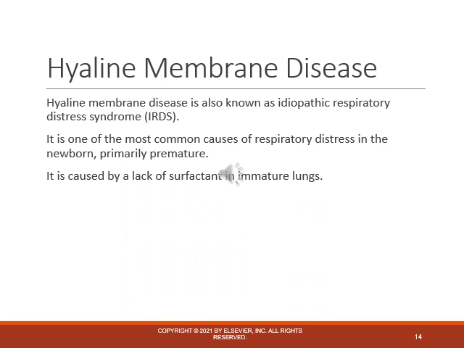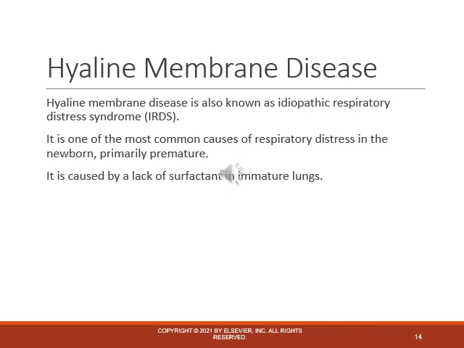Hyaline membrane disease is a congenital disease. Now, this one is not hereditary. It's something that the fetus is born with or the child is born with, but it's not attached to a genetic problem. So it's congenital but not hereditary. This disease is also known as idiopathic respiratory distress syndrome. Idiopathic, remember, means we don't know why.